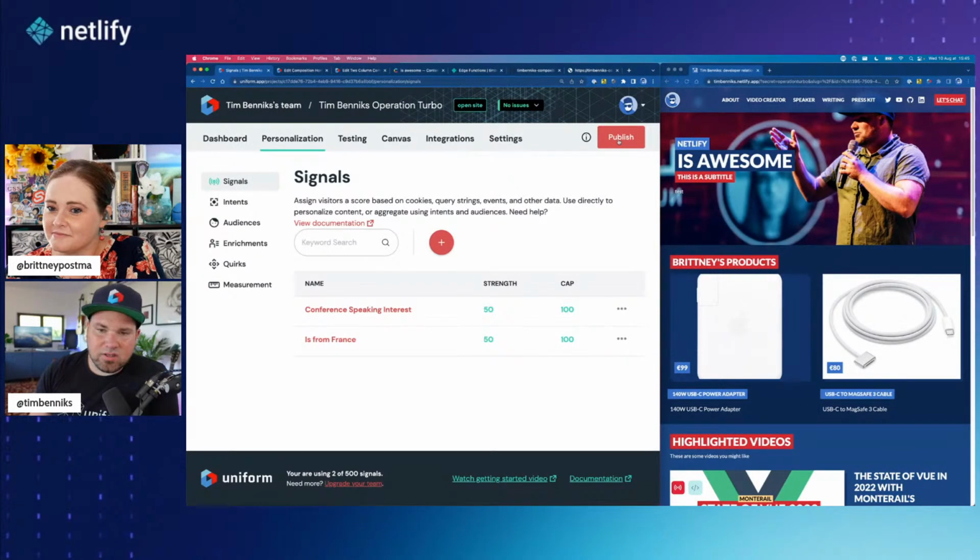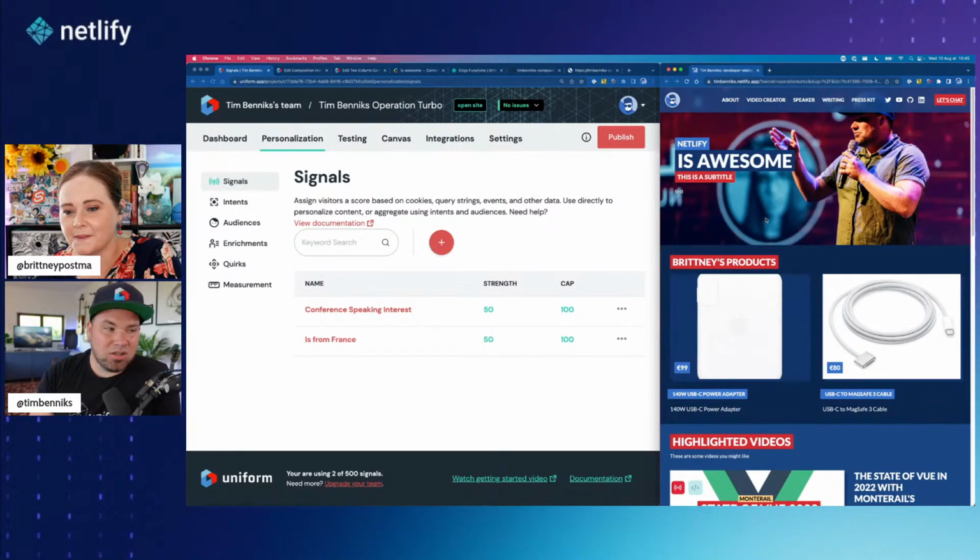And that manifest file, when you build your website, is queried from Uniform, and it's just a whole bunch of configuration about, this user is from France. And if they're from France and it does certain actions, do something else. And so basically what we're doing is intent-based personalization. If a user does an action on the website, as in go to a URL, or is from a certain country, or clicks on a button, or has a query string in the URL, that's an action the user does. So if they go to a certain page 5 times, they probably think that's important.